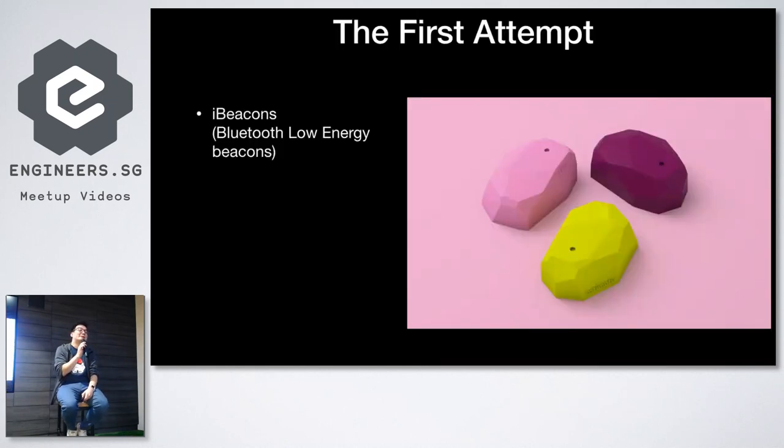Of course, with all tech IT projects, there is a methodology that we try to follow. Maybe you can call it lean startup or whatever, we start with a very simple MVP. Does anyone recognize what beacons these are? Yeah, basically just Estimotes. We bought a bunch of Estimotes to play around with. And our MVP was quite simple.